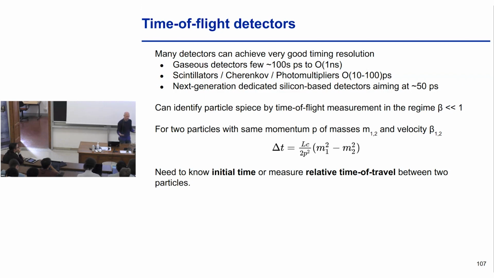Note that to be able to do that, you need two time measurements, the starting time and the end time, okay? And very often when you have a detector, you will have a particle arriving to that detector, and that will give you end time, and then you need start time. And that start time is usually taken using particles that we know most particles will be minimum ionizing, very close to the speed of light. And so using the time of those particles and the speed of light, we can find out the beginning reference time. And then for a particular particle, if we are testing whether it has a slower velocity than the speed of light, we can use that timing difference to figure out exactly that velocity.